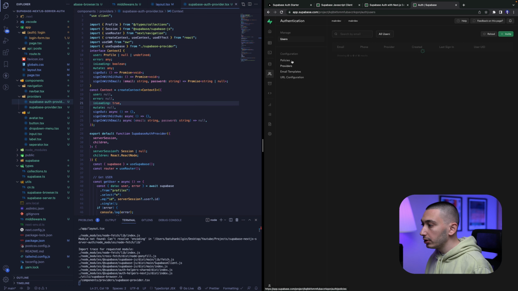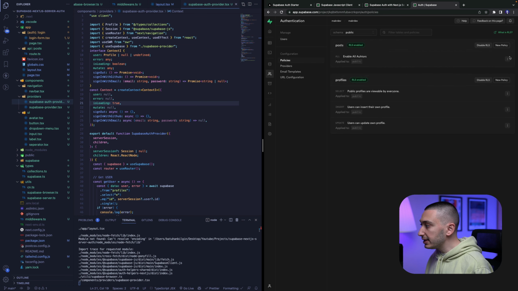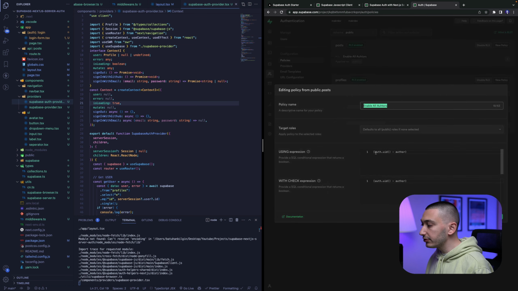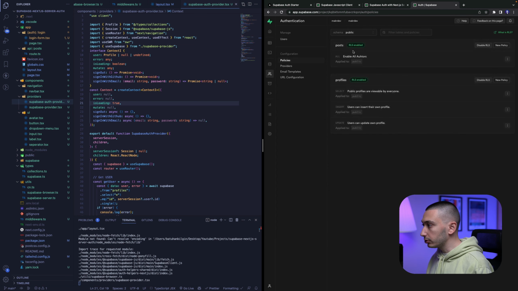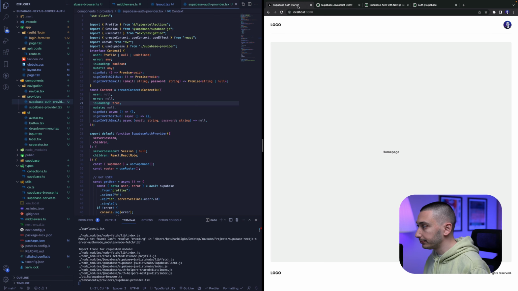In our row level security, we simply check if they match. If they match, the user can reach their posts.